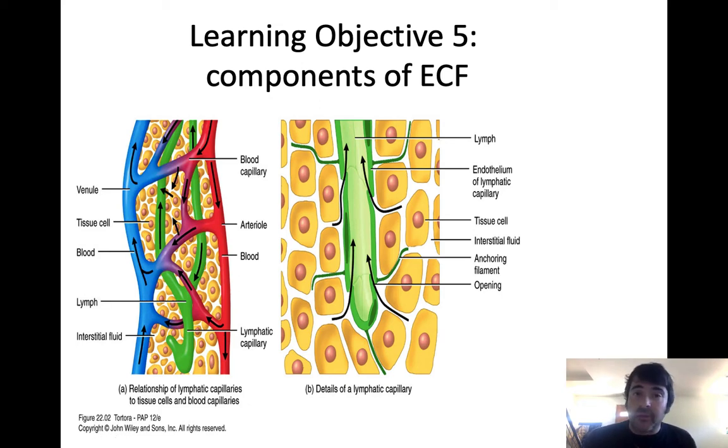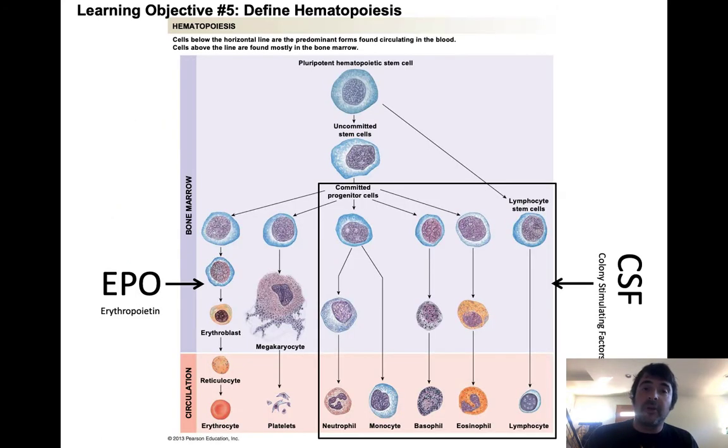Blood plasma is extracellular fluid, meaning fluid surrounding cells within the cardiovascular system. Interstitial fluid is extracellular fluid, the most abundant of the extracellular fluid surrounding your cells outside of the cardiovascular system. And excess interstitial fluid gets drained by the lymphatic system and then filtered by lymph nodes before it's returned back to the blood, where it becomes plasma again, and that fluid that flows through the lymphatic system is called lymph. So three types of extracellular fluid circulating all the time: plasma, lymph, and interstitial fluid.